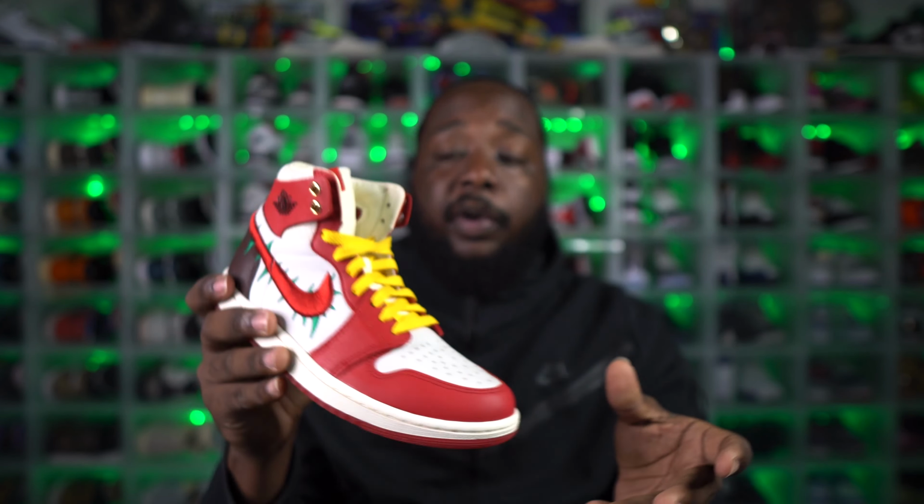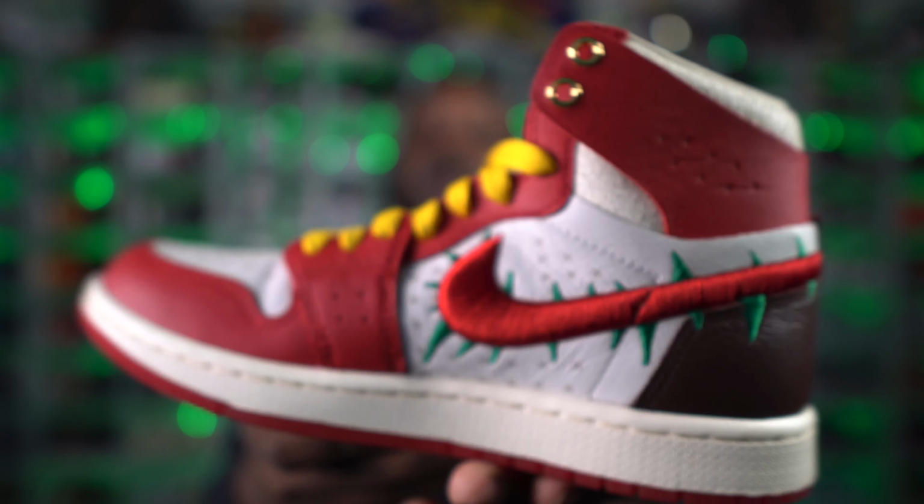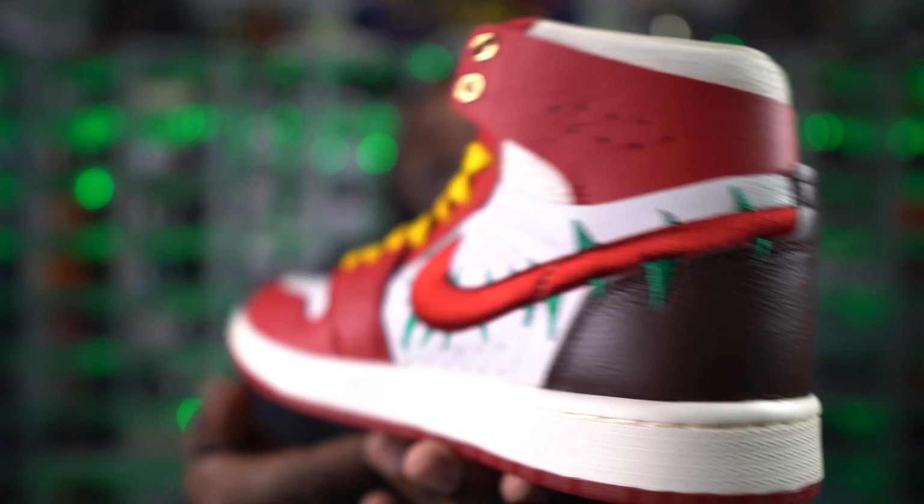TEYANA Taylor always talks about being a rose from the concrete. She's from New York, she's from Harlem. So the concrete jungle, she says she's a rose from the concrete. And this shoe really embodies what TEYANA Taylor considers herself as, for sure, 100%.